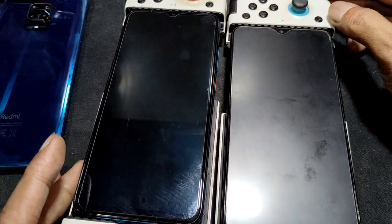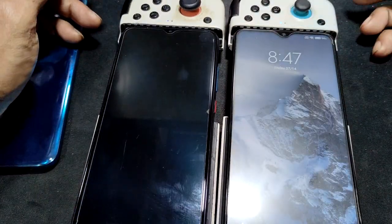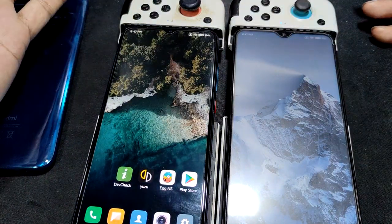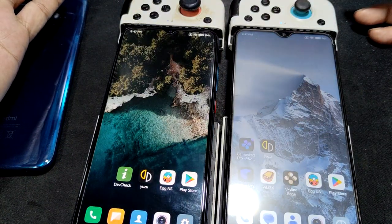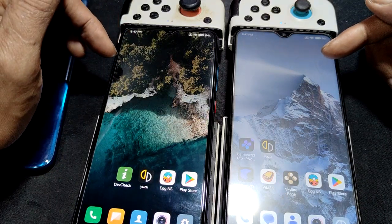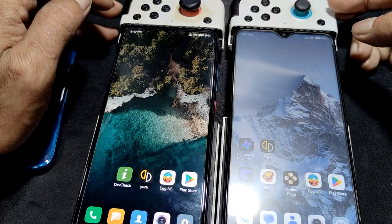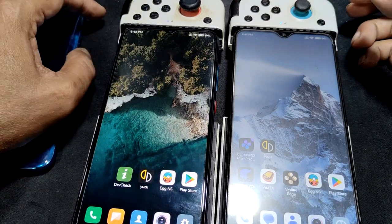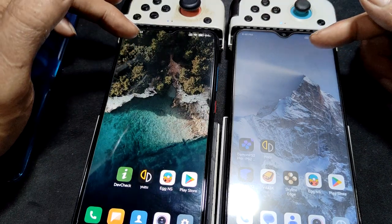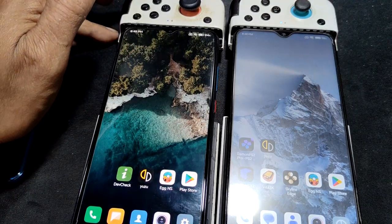This one, Redmi Note 8 Pro, see? Both controllers working fine. Even on other controllers such as iPega or any Chinese controller, so far I got no problem with this MediaTek.